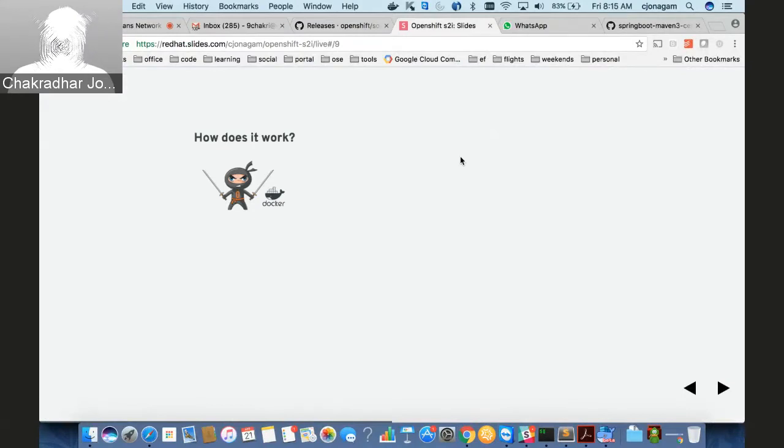He or she is going to create a Node.js builder image, that's your base image, which has all the goodness of source to image. Once the OpenShift Ninja or your operations team creates a builder image, we name it something like Node.js builder image, and that's a Docker image again.